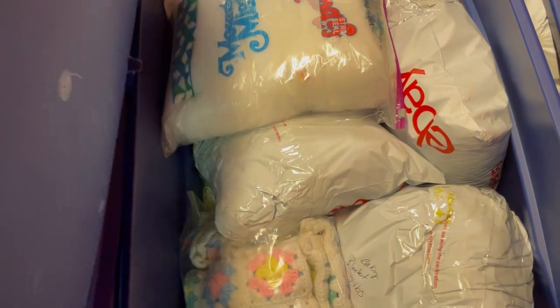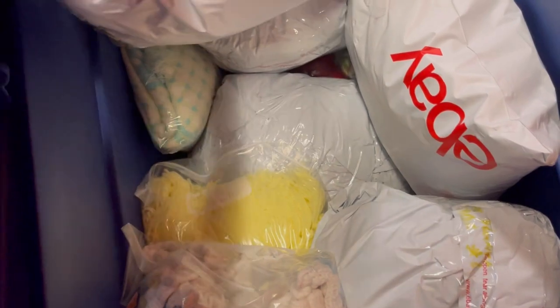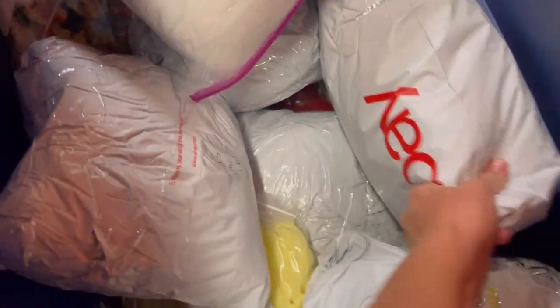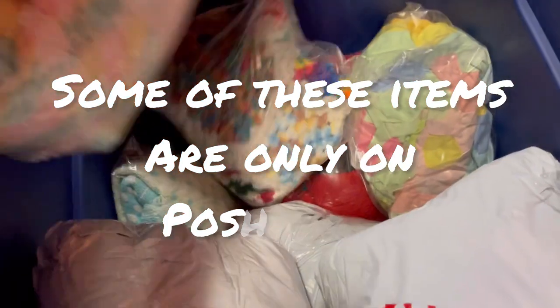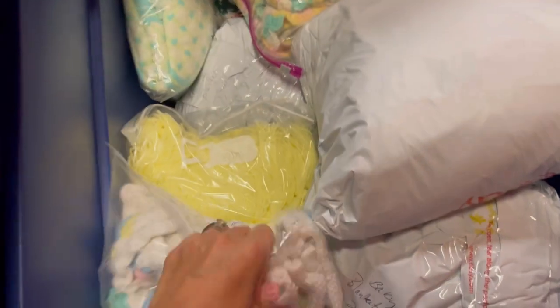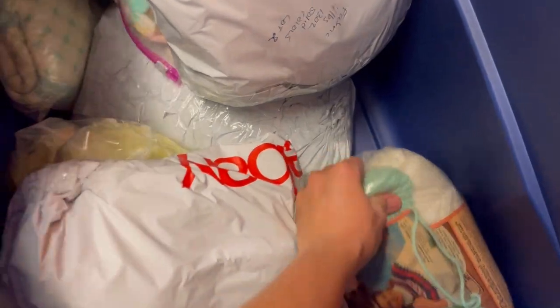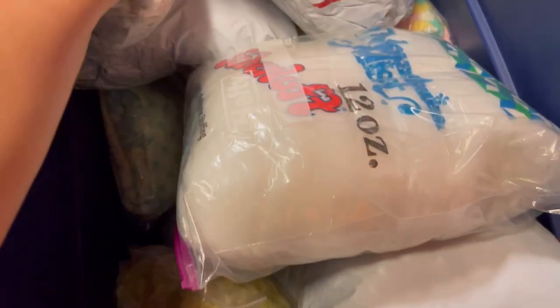All right, I think this is all blankets and fabric and different things like that. A lot of these are like those older blankets. I've got some quilts in here, some yarn. I'm not seeing any letters. Am I gonna strike out? Oh my goodness, you guys. How long am I gonna be looking for these letters? How long? I'm so mad at myself right now.